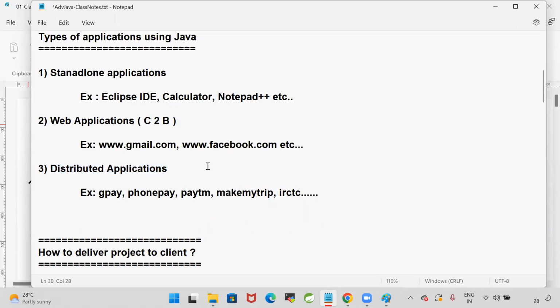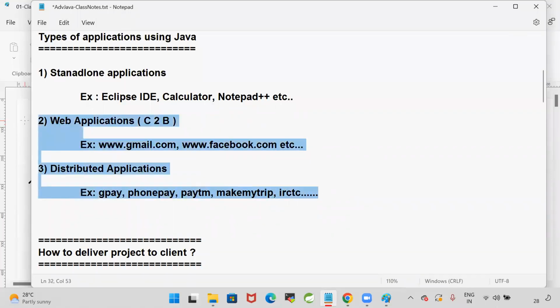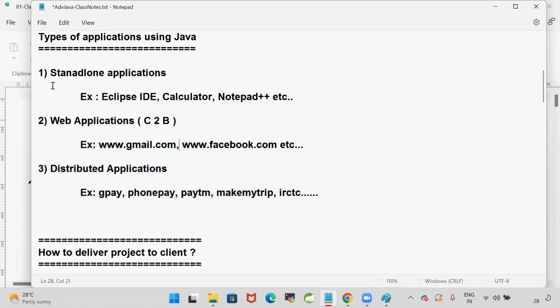Standalone, web, distributed. Tomorrow, when we join a company, our application requirement will be the second one and the third one. Nobody uses Java for standalone. Are we going to develop standalone applications? Very less. Very less requirement will be available. 95% of the requirements are web applications and distributed applications. Nowadays, out of that 95, 5% only web application, 90% are distributed applications only.